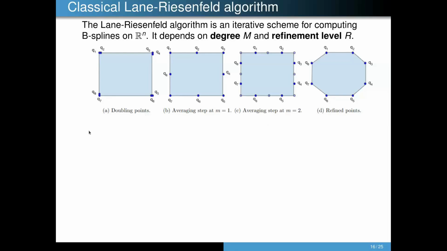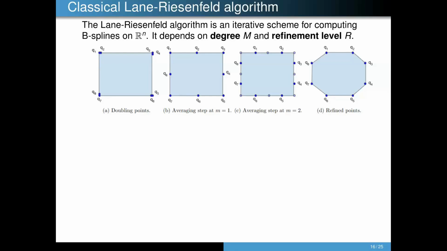So let's start on the left. We are given 4 points which lie on the corners of a square, and they are ordered in time, right? So in this case, I think it goes from top left to top right and then down. And what we want to do is fit a B-spline to those 4 points. And we're going to do the corner cutting scheme, which means B-spline of degree 2. And what we're going to get in the limit is basically a circle that sits in this square, which approximates the points. Okay, so the way it works is it has 2 steps.